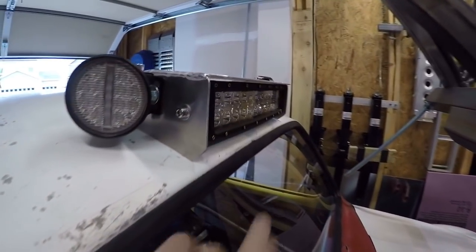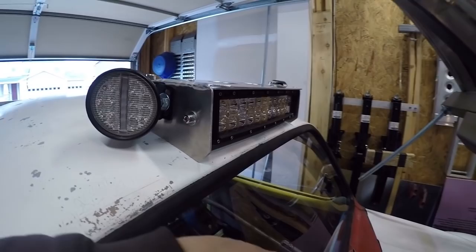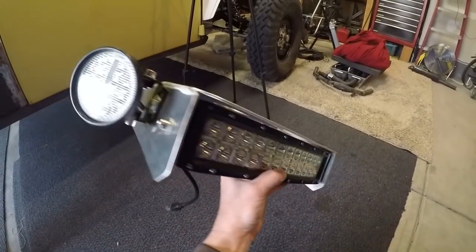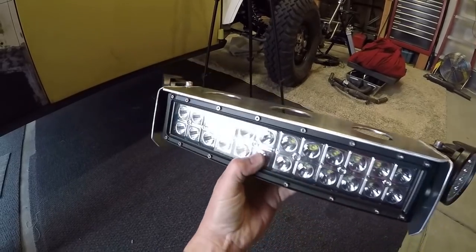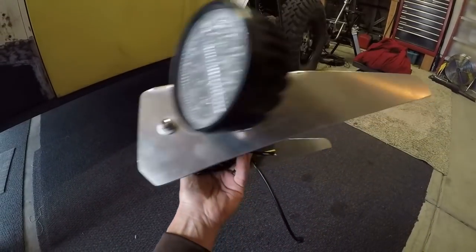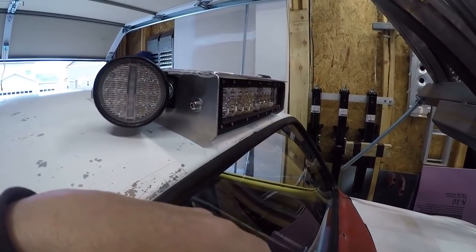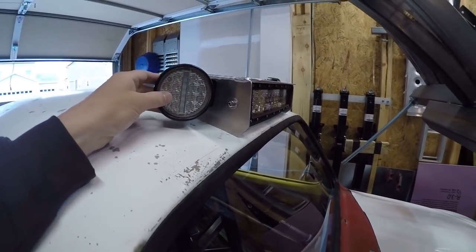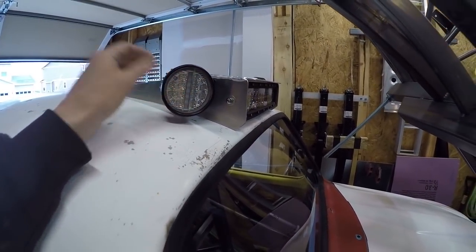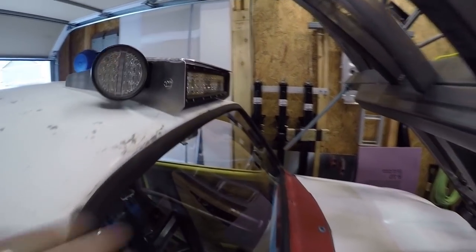And I had this light bar, I got that a while back, and I never really found a place to mount it. So I made this, and I put the side pods on here. The side pods are actually more relevant than the light bar, because on the mountain trails that I ride on, the speeds, you know, I'm going like 15 to 30 miles an hour, so I'm not going very fast, and the turns are tight, and so having these stick off to the side is actually more helpful.